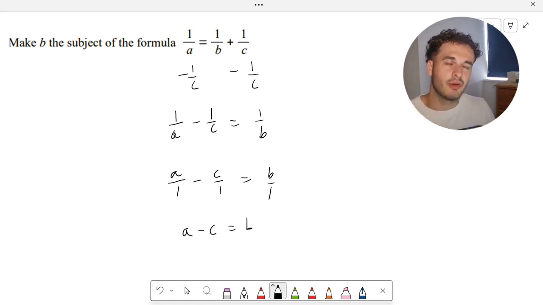But I imagine this is the point of the video where you've rearranged so many equations that you're kind of thinking, what on earth is going on? I just want to get to the end of the video, or I just want to have my Dominoes, I just want to have my sandwich, I just want to go to sleep, I just want to cry, whatever you want to do, okay? But you've done it now, so you've rearranged equations, well done.